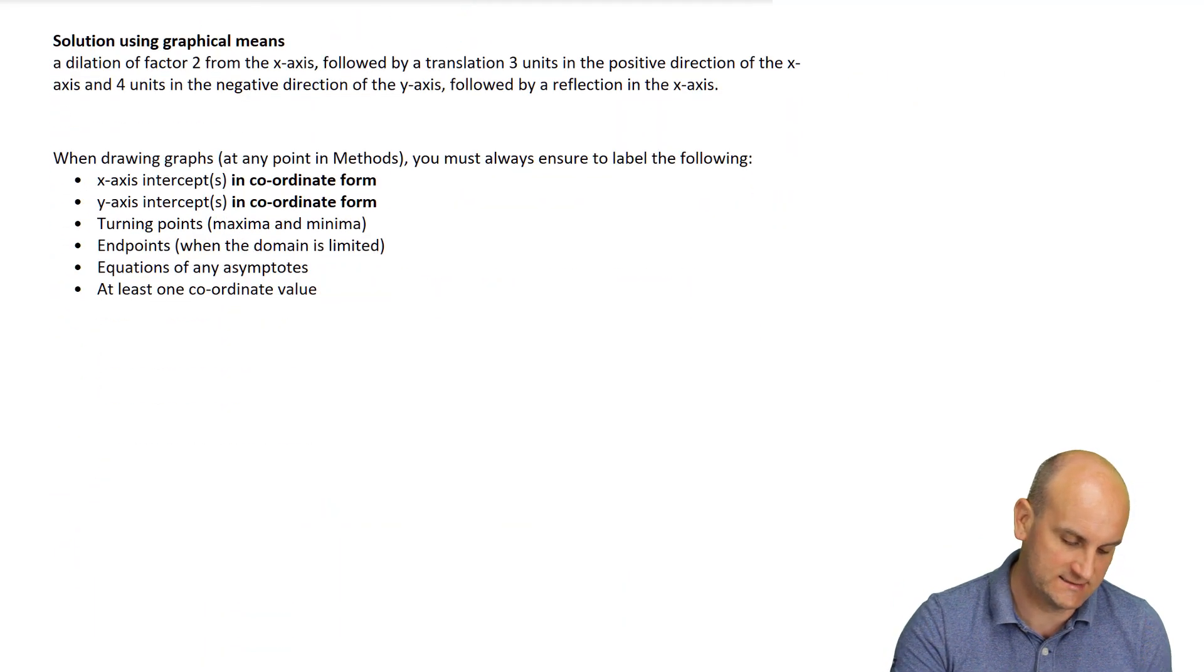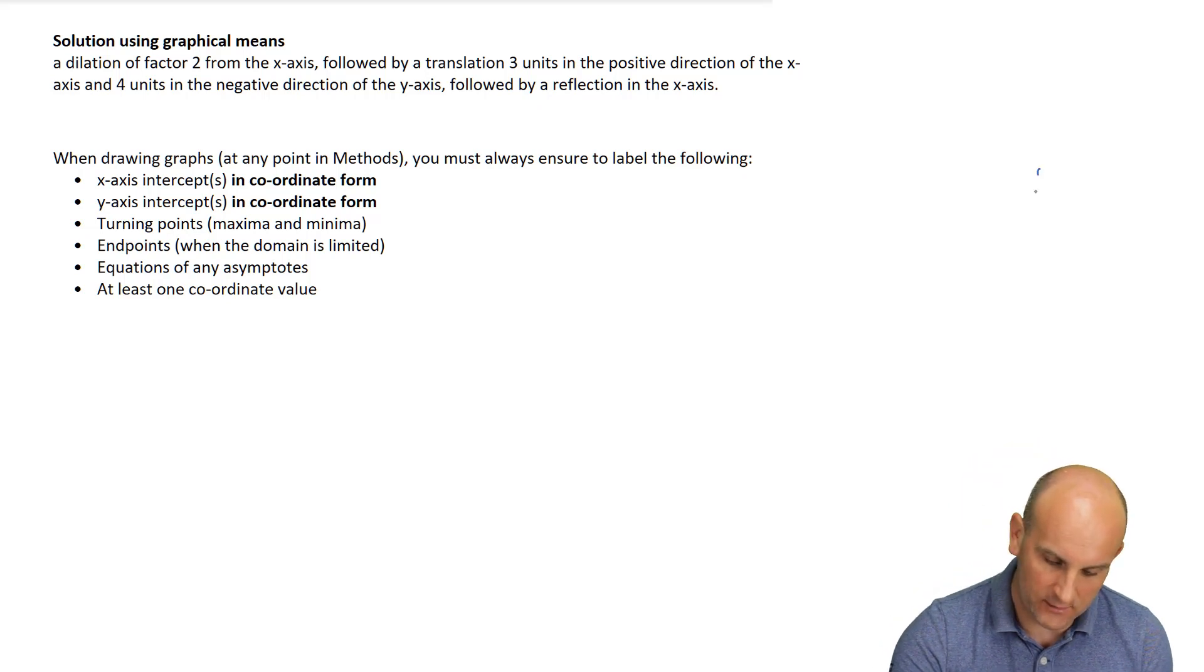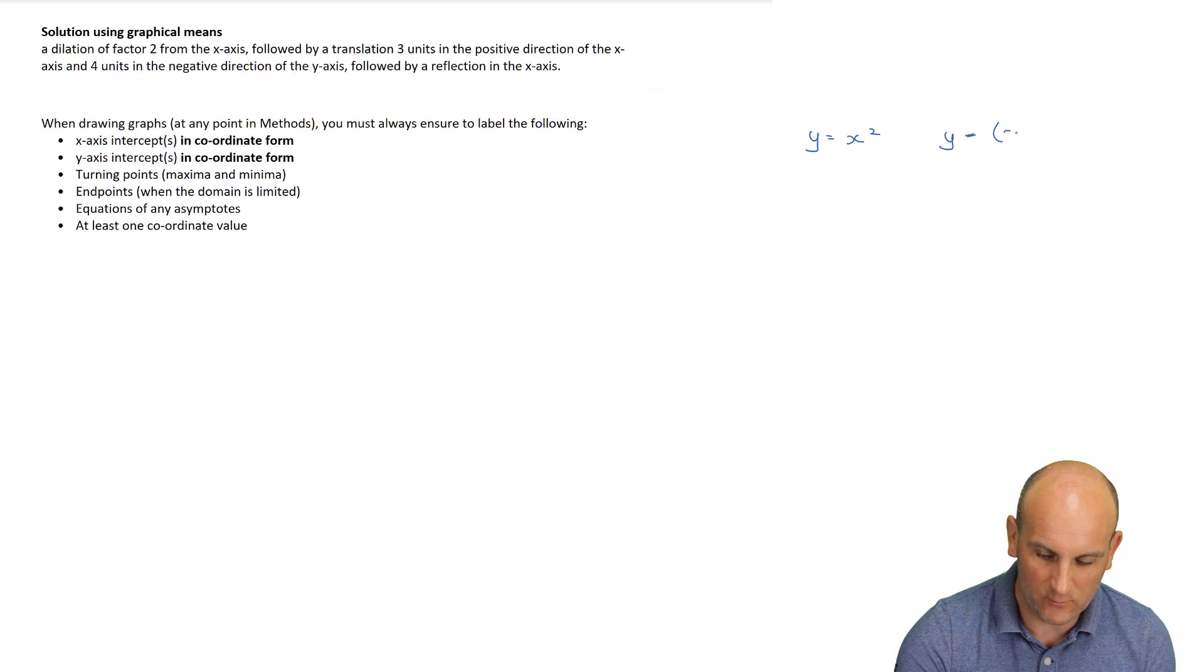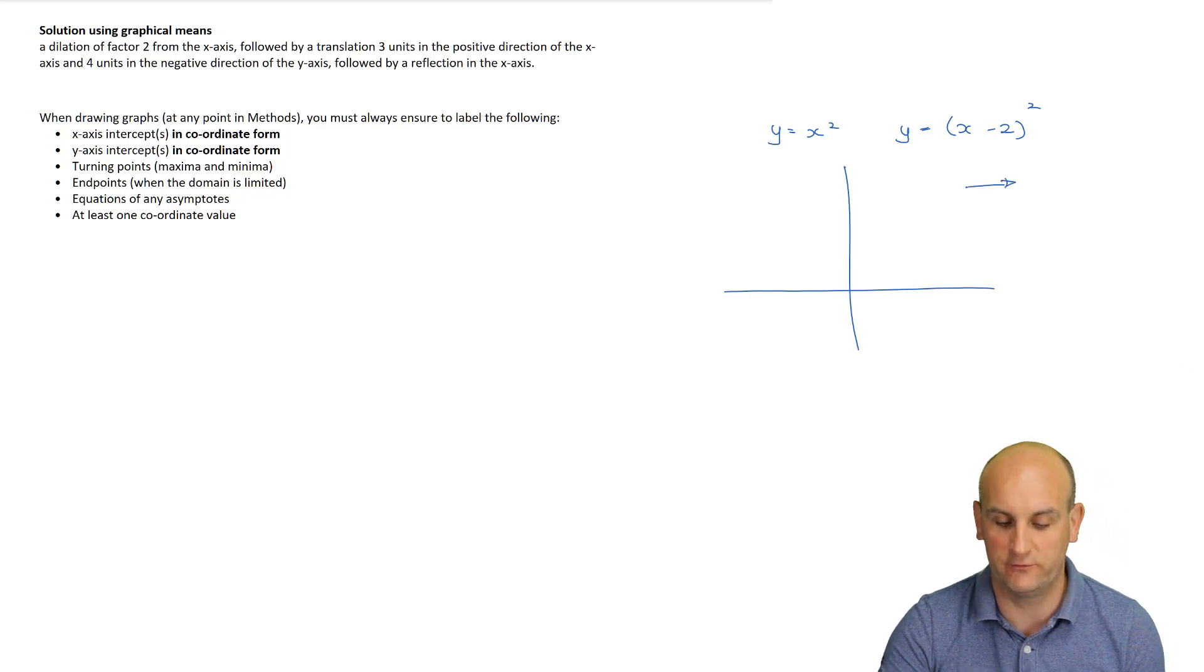Now, there's also the graphical means. And a lot of this depends on whether you understand how to shift graphs and how to move things and what happens. A lot of this was done in year 10. A lot of it was around quadratic. So if we had y was equal to x squared, and we then ended up with y was equal to x minus 2 all squared, we knew that we could then draw that graph because we knew that the squared graph was just moved to the right. We knew where the minimum of the parabola was, and so life was good. And that's very much what it's going to do here.